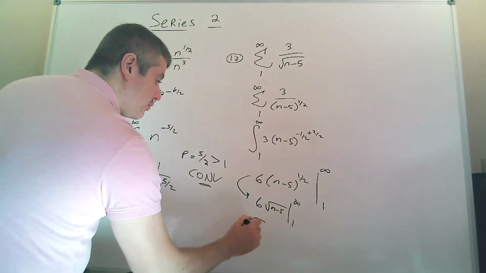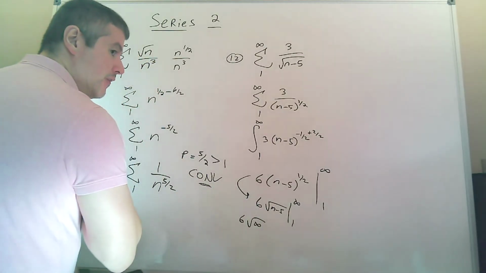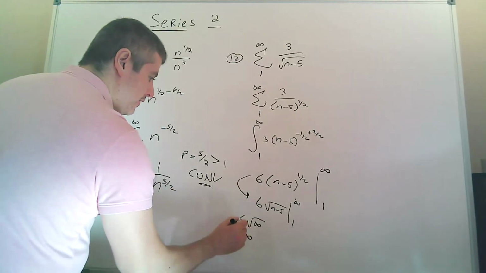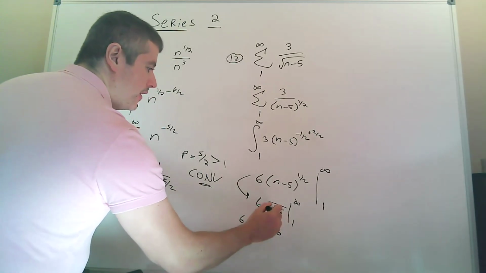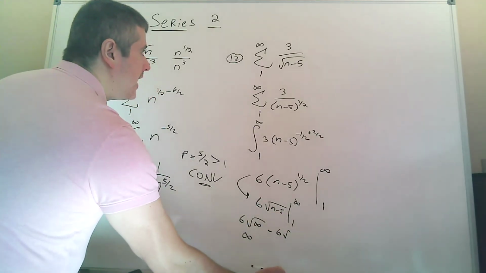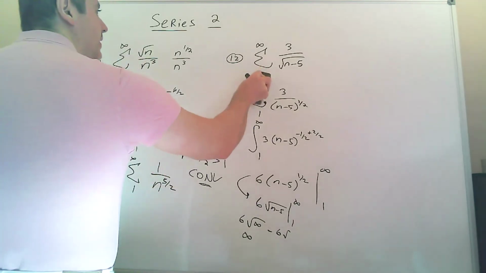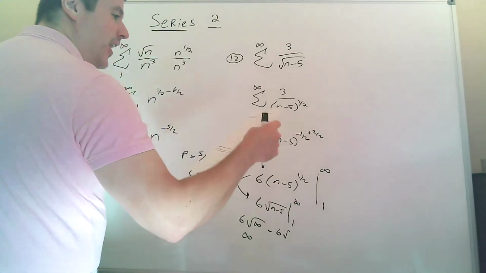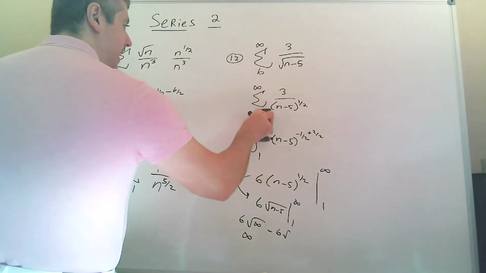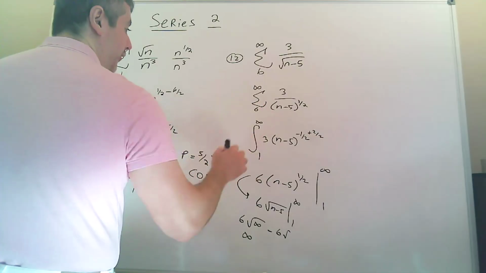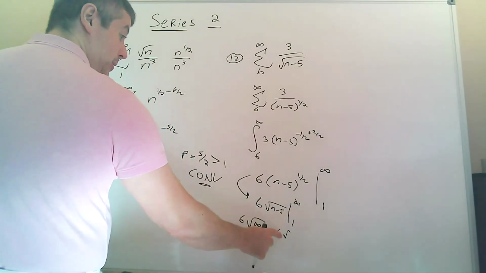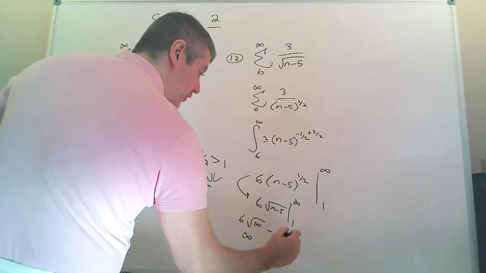So you're going to take the square root of infinity minus 5, infinity. Square root of infinity, infinity. 6 times infinity, infinity. Minus, now over here you just get the square root of, oh man. Wow. This had to start at 6. There's a problem on the sheet that's messed up and I didn't realize it when I made it. This has to be a 6. I really should have realized this before this, but I didn't. So I'm going to have to go back and fix it. You see the problem? If I put 1, boy, this is a double problem.